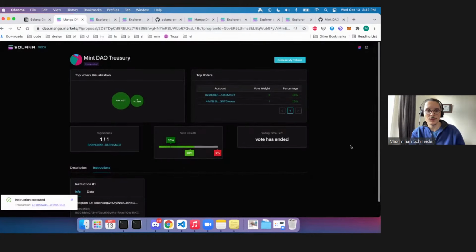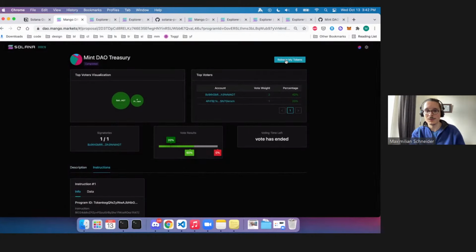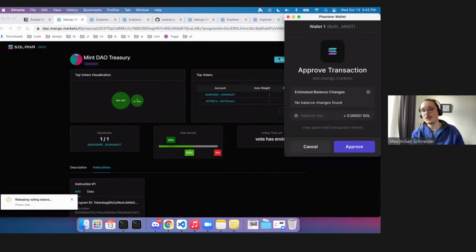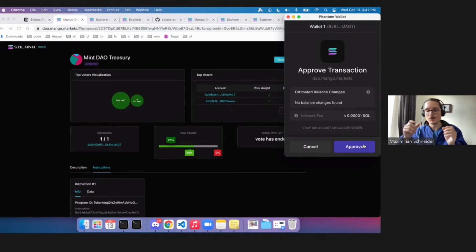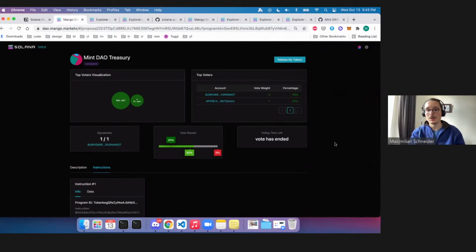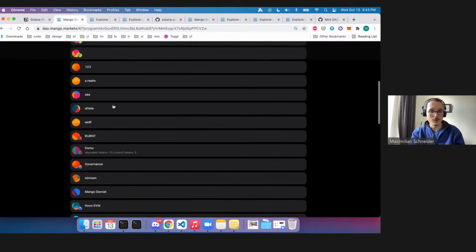So, okay, our first governance proposal is completed. Don't forget to release your tokens. So this is like the current issue of the governance program, but every time you vote into a certain proposal, your tokens get locked in each proposal until the proposal is finished. Then you need to release them from each proposal, and only then you can withdraw them from the UI. That's maybe something weird, but it makes a lot of sense if you want to prevent double voting.